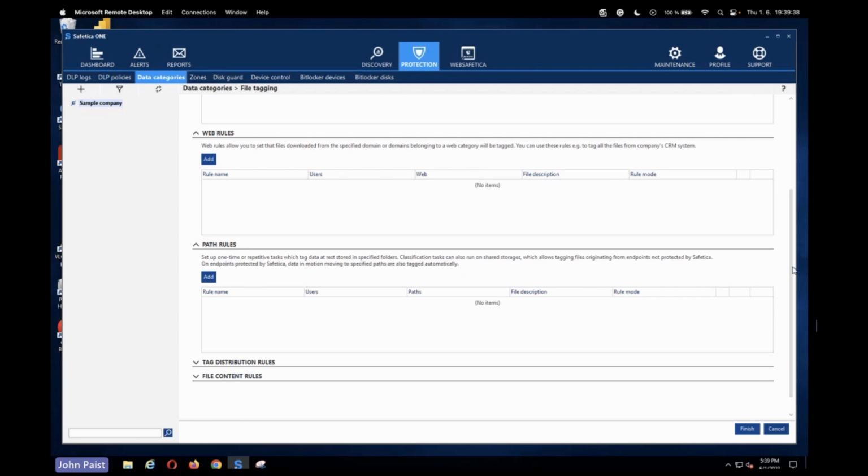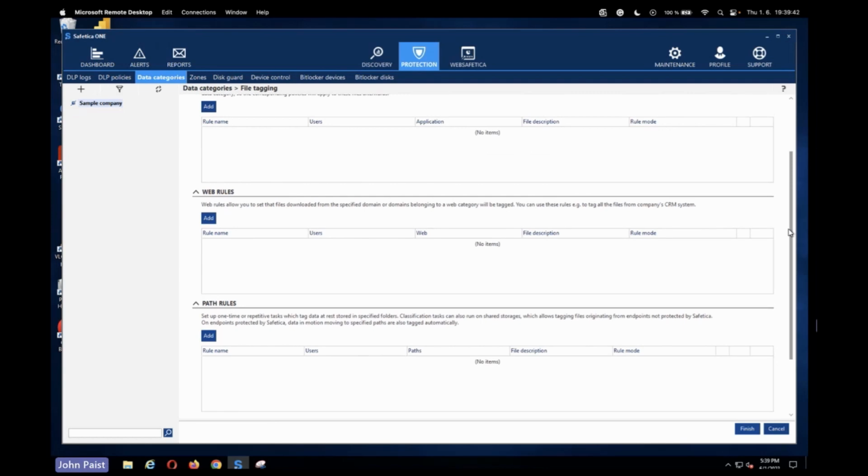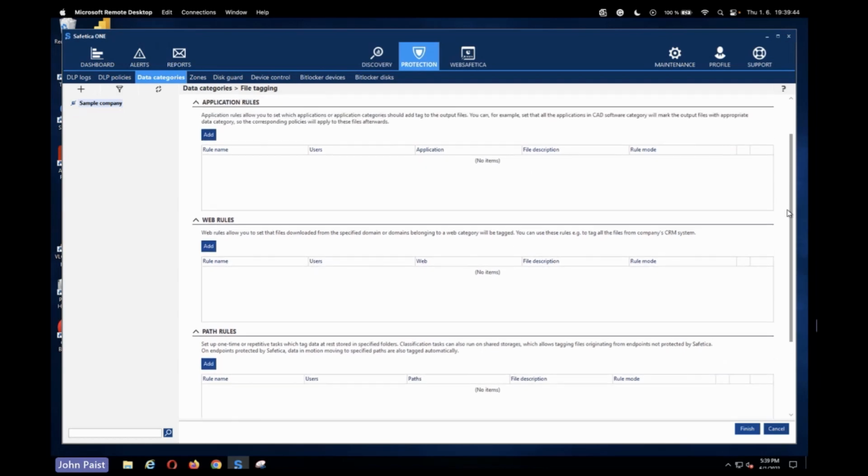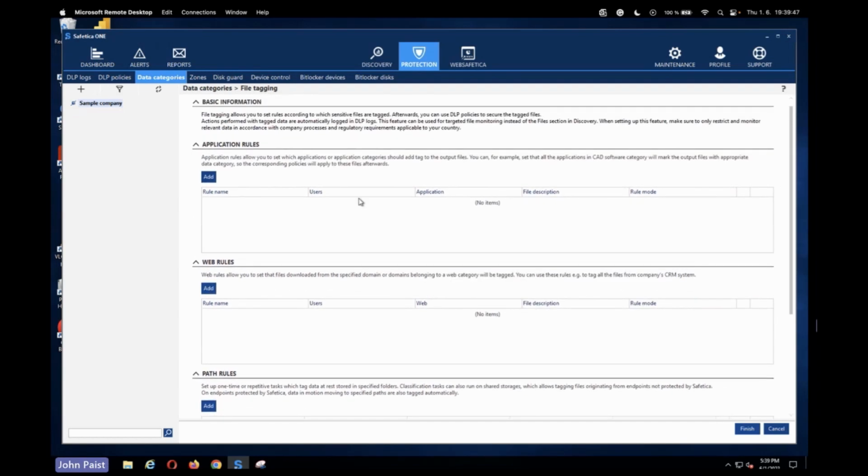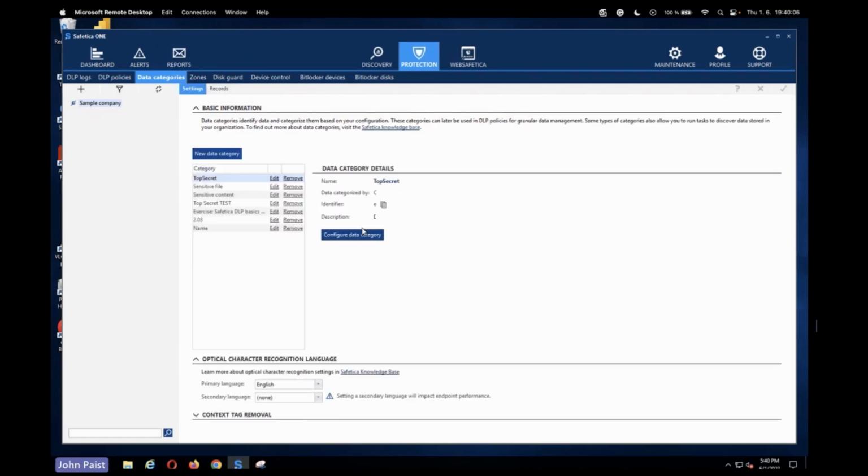But this is more of a blanket categorization of the files, regardless of whether there may or may not be sensitive information. With this type of data category, it either is or is not categorized one way or the other, depending on the application it comes from, the web path it comes from, or the path on the machine where it resides, if that makes sense.